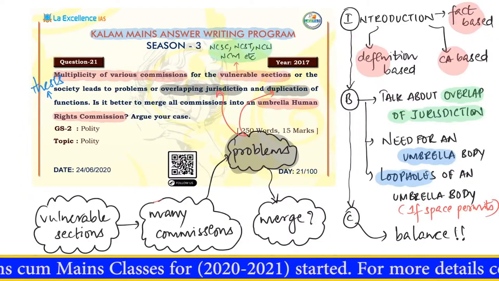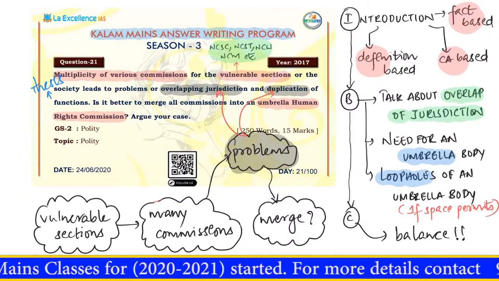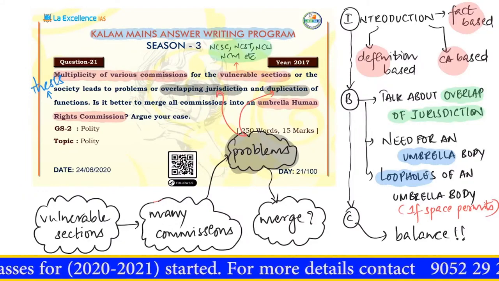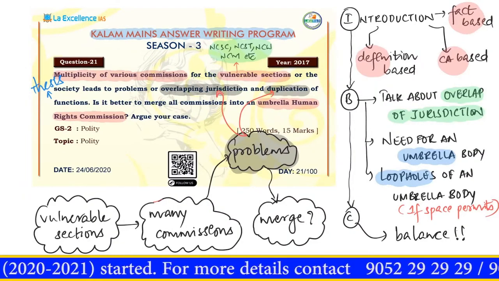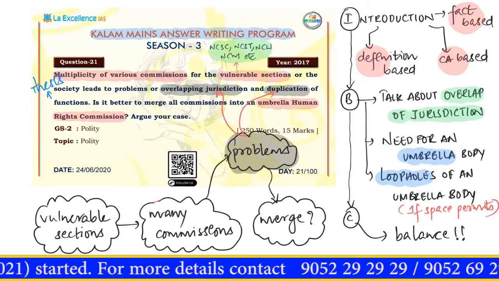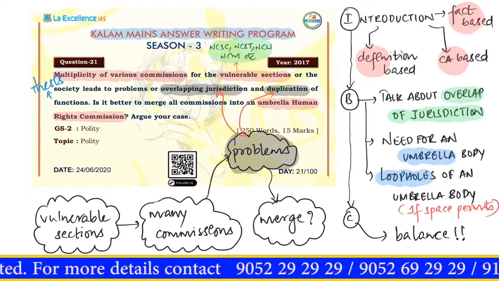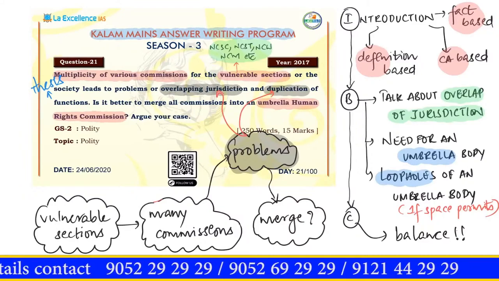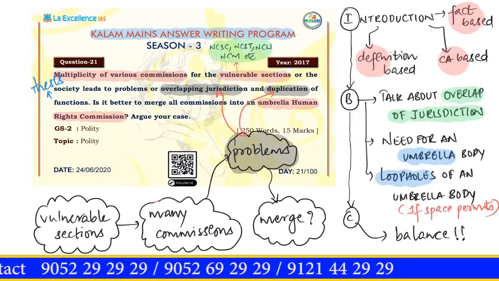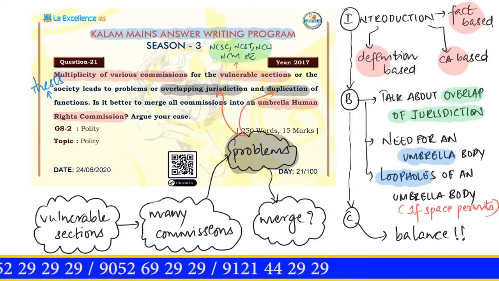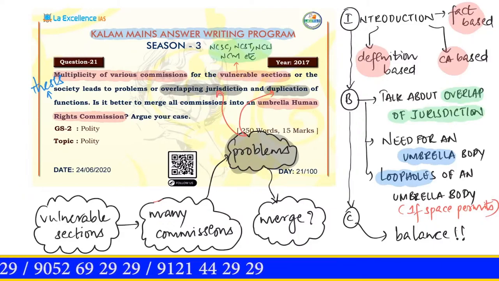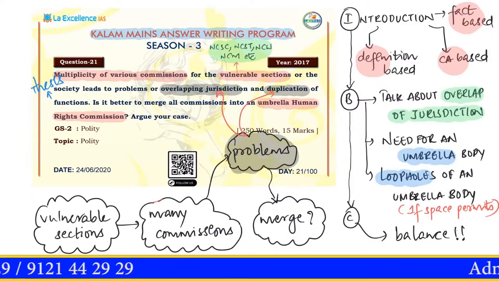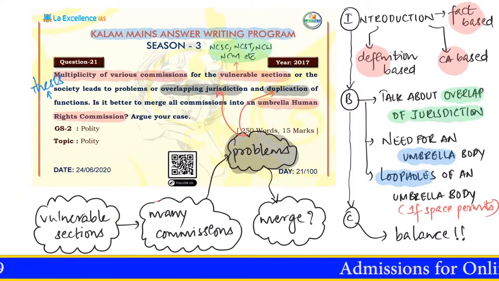See, you have to keep one thing in mind when you write your answers. One particular answer shouldn't be the best answer. What I'm trying to say is, if you write two or three very good or stupendous answers, it doesn't make much sense. The idea is to write above average answers for all the 20 questions, and that is how you maximize your marks. You have to keep that in mind. So you have to quickly move from one side heading to another side heading, appropriately conclude your answer, and immediately move forward to the next question.